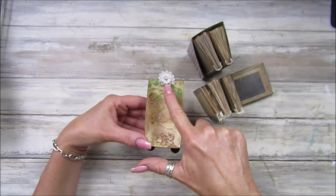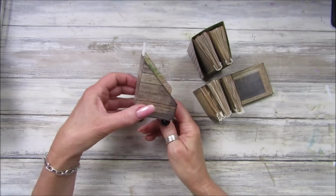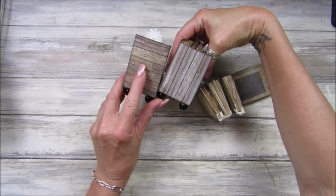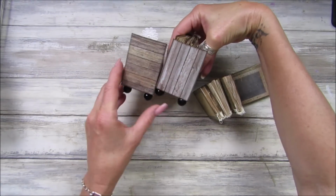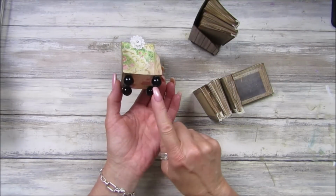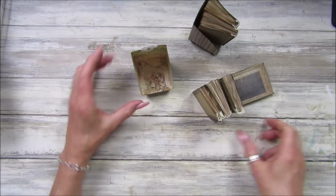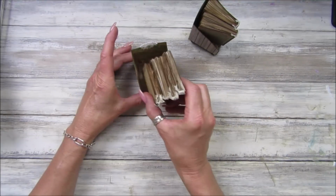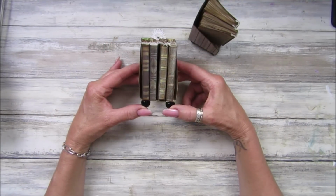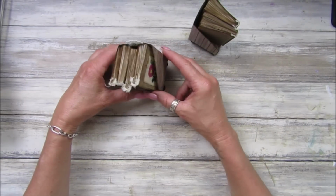I popped a little sort of doily on this one, which I thought looked really nice. One of the wood panels goes one way and one goes the other, so this one goes across and this one goes up. I have put black beads on there because I had some big ones, but I'm not 100% sure whether I actually like the black ones, but I just think they look fabulous. And that just beside your desk or up on your shelf, I think looks really lovely.